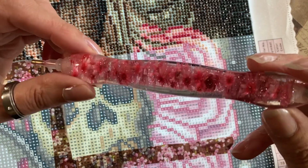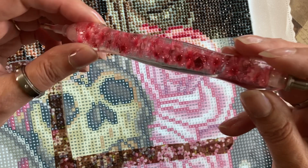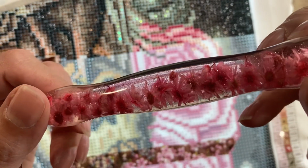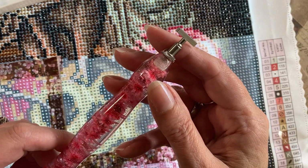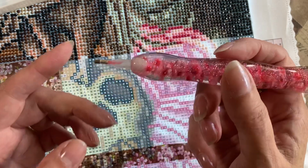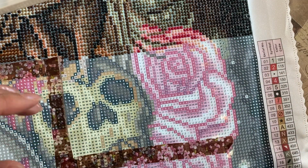Someone asked me where I got this pen. I got this pen off of Temu. Can you guys see the flowers in there? Really pretty. I'm using a six placer that I got from Diamond Art Club. It has purple wax in it, and I'm using a brass tip single placer, and it has a glue dot in it. Let's hope the glue dot holds out or it's not too sticky, one of the two.